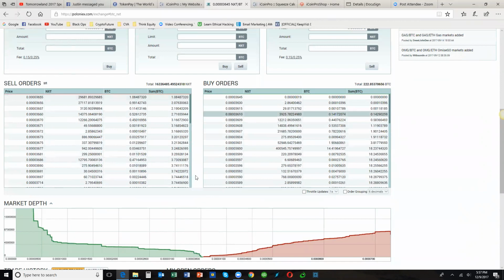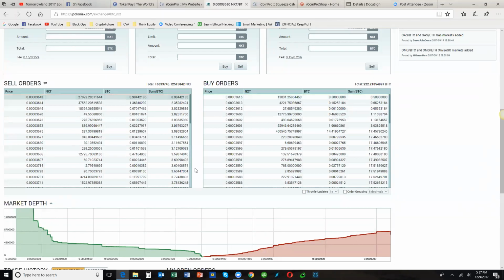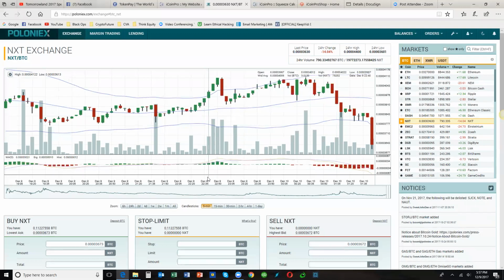And if you just stare at them, you can kind of figure out what's going on here. Because right here, everything that flashes gray like that is an active buy or sell. So right now we're observing this, and there's a lot more selling than being bought. So then after determining that, we want to find out which one's higher. Is the sell order higher or is the buy order higher? The sell order looks higher than the buy order. So that means the price is on an incline, because there's more being sold at a higher price than bought at a lower price. So that indicates the price is going to be coming up.